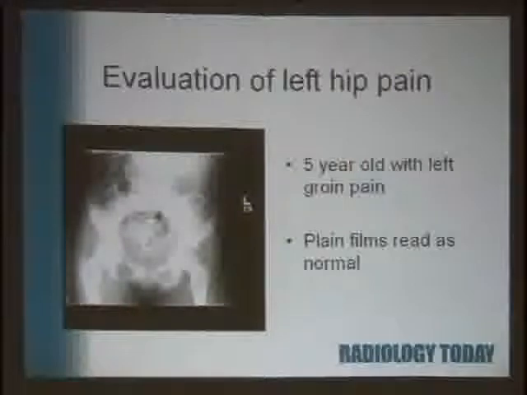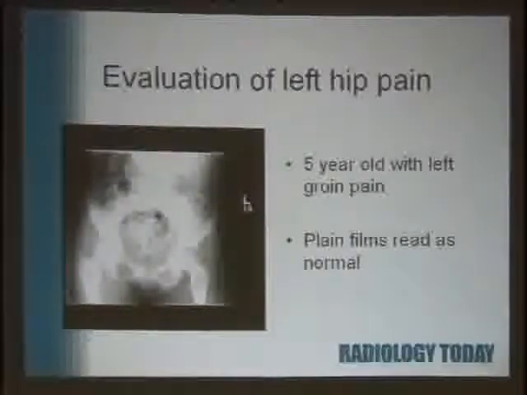So, okay, now here's one more case to tie all of this together. Our 5-year-old comes in and has left groin pain. It's killing him. So we send him to the office and we do plain films. These were read as normal, and I agree, they look normal. But we say his left hip's really killing him. The pediatrician says, well, let's make sure he doesn't have a joint effusion. I say, sure, that's easy. I can pick him up, walk him over to ultrasound, and do it right then. It takes about 5 or 10 minutes.